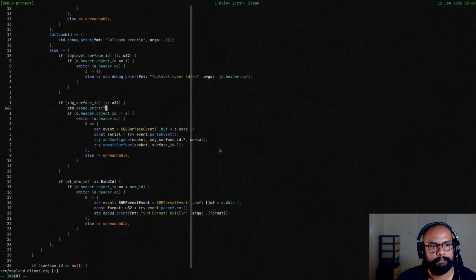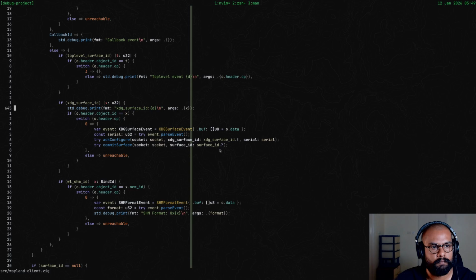Print XDG surface. I mean, a debugger would have been really useful here. XDG surface. I think it's one of these, if I'm not wrong.